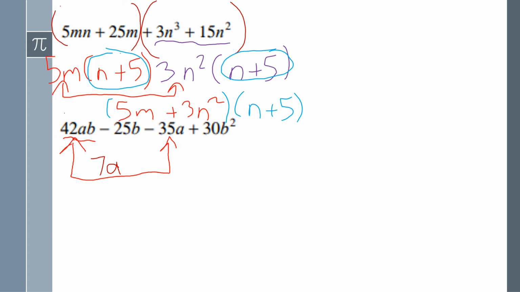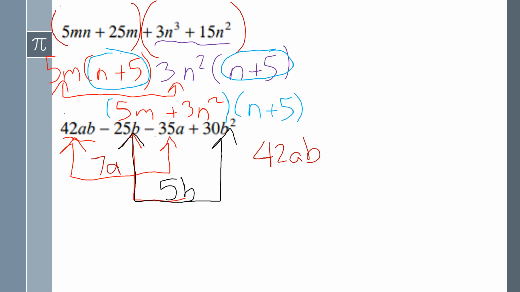All right? So when I rewrite all that, it's going to be easy to work with. So let's look at the 25, negative 25b, and the positive 30. I got to change my color. Let me do it in black. So I know for the fact that they are going to have a 5b in common. So when I rearrange this, it's easier for me to do. So let's do it. In red, I'm going to rearrange it. So 42AB, and because I got minus 35, I'm going to have to bring that to minus 35A.